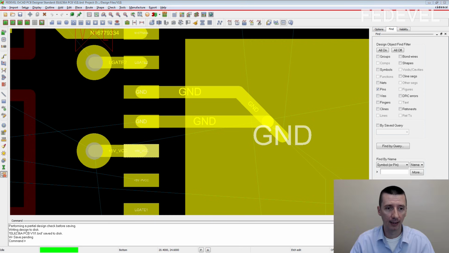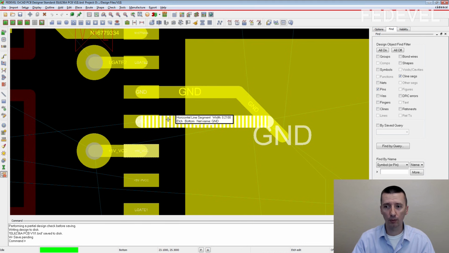0.21 millimeter. And if you would like to know information about objects in your PCB, you don't always have to use this info command. Sometimes you can just hover a cursor over an object and then you will see this tooltip with some information. And sometimes in this tooltip you will find the information which you would like to know. For example, if we would like to know what is the width of this track, which is here, go to find, check this client segment, and hover cursor over this track. Width 0.21 millimeter. Perfect. This is a standard track. So the width is 0.2, this one is 0.21, and this one is 0.21.